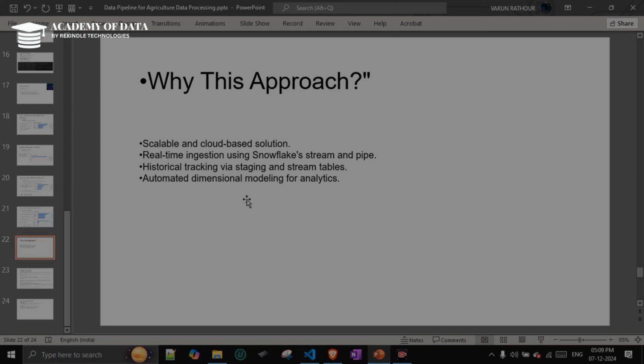I've been using pipes and streams for real-time ingestion and historical tracking, through streams on the staging tables, intermediate tables, and dimension tables. So automated dimension modeling is happening, so the KPIs will update automatically as the relevant data gets updated with time.